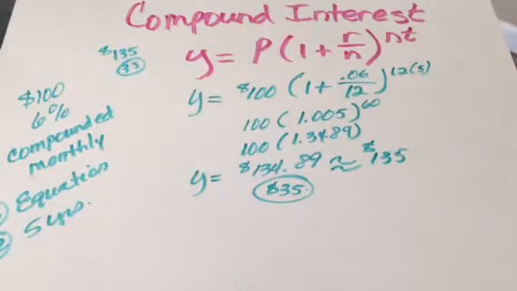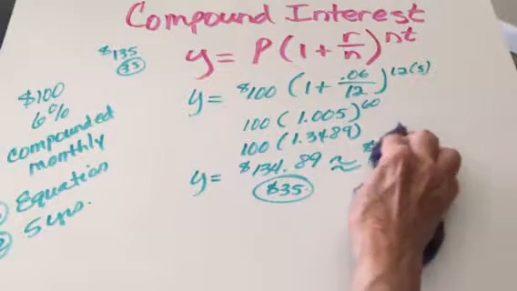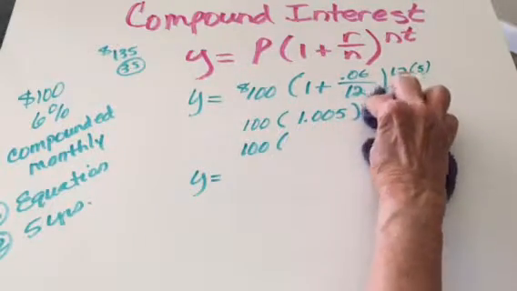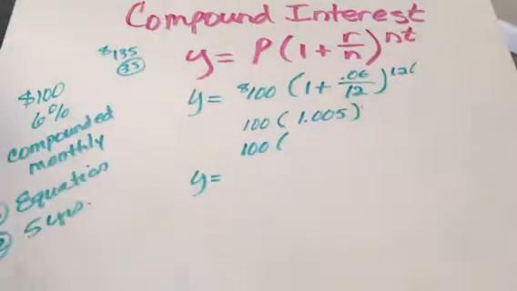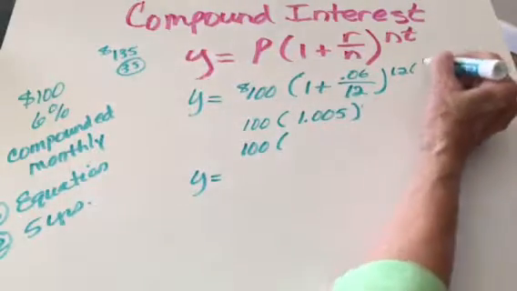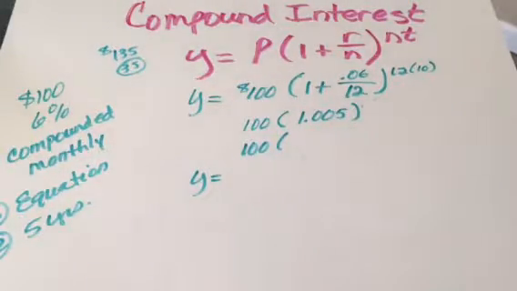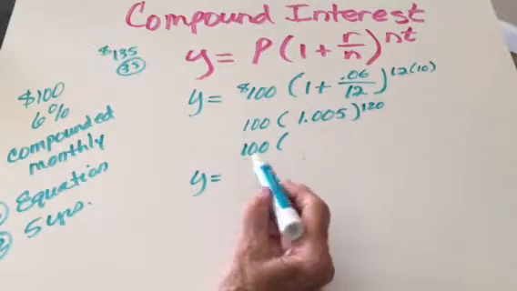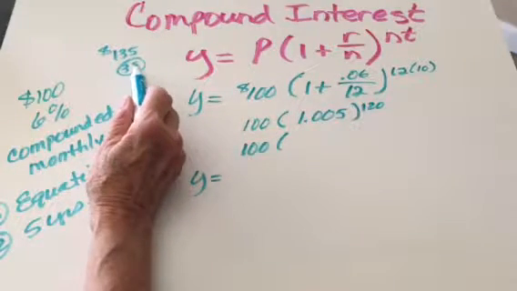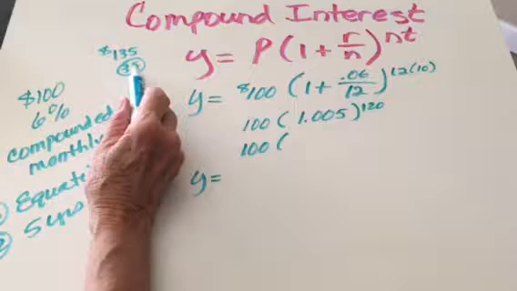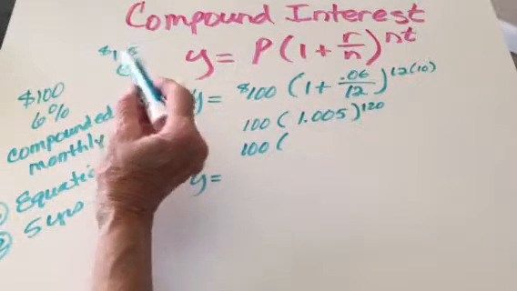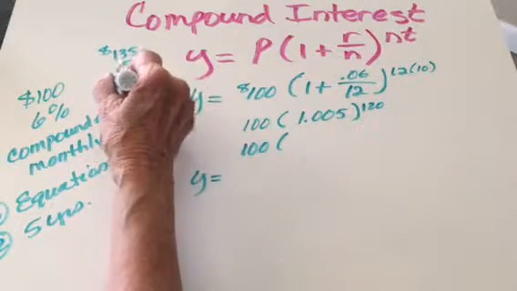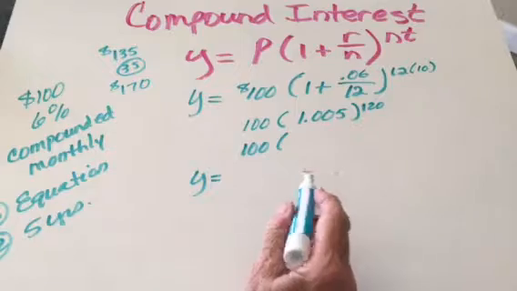All right, now let's erase some of this stuff. Let me just erase this part and this part, because this is going to change, and I'm going to change this part right here, and this part right here. All right, what would happen if we did the same thing, but now we're going to do it for 10 years? I just want to show you something. For 10 years. Now, if you took that interest and doubled it, wouldn't it be 70? So at the end of 10 years, you might be thinking that you're going to make $170. All right? Well, let's see what happens.